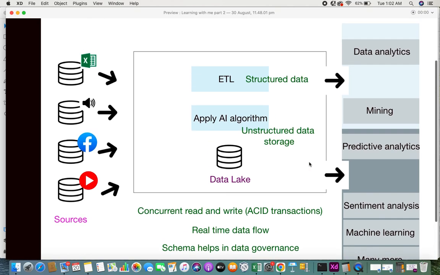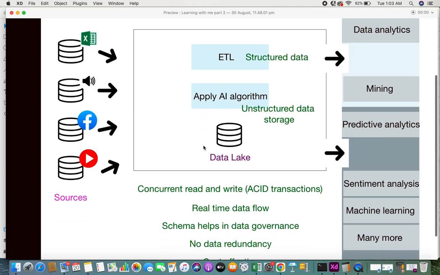Also, since the data coming in from these sources gets transformed and loaded, it works in real time. Whatever incoming data keeps coming there, it gets extracted, transformed, and loaded. Or whatever incoming data comes, that is being used, and a particular machine learning or AI algorithm takes that data and keeps working with that data.